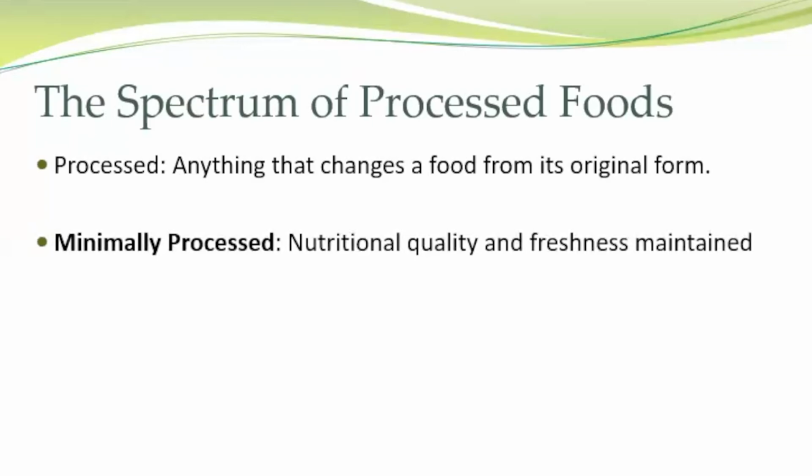Minimally processed foods are processed at their peak freshness to lock in that nutritional quality and that freshness. That would be things like frozen fruits and vegetables, or pre-cut veggies, or bagged lettuce and greens, or canned tomatoes. It also refers to foods that have undergone processes like drying or freezing or vacuum packaging that changes the original state of the food but doesn't add to the food. And I think Butler soy curls would be a good example for that, because Butler soy curls, there's only one ingredient, organic soybeans, but it doesn't look like a soybean, right? It looks like a little extruded tube, which it is.